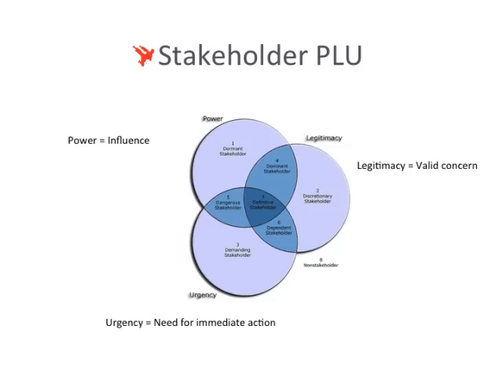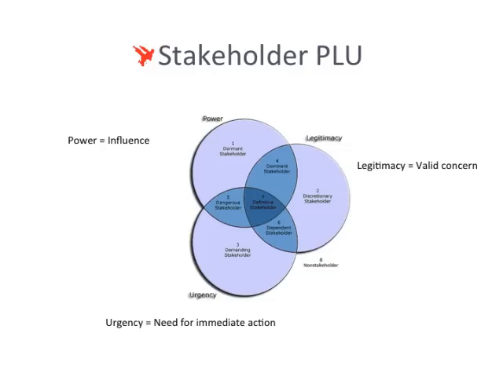How are we going to rank them, though? Who is the most important stakeholder in this situation? To do this, we'll look to PLU. PLU stands for power, legitimacy, and urgency. So if we're looking at how much power a stakeholder has on the situation, we're looking at how they're able to influence the outcome. Does the media have a lot of power? Yes, it's indirect power, but they can influence public perception and positively or negatively affect how the company comes out of the situation that they're in. Do shareholders have power and influence? Yes, it's a more direct influence.